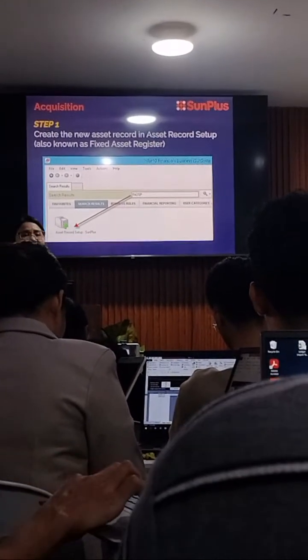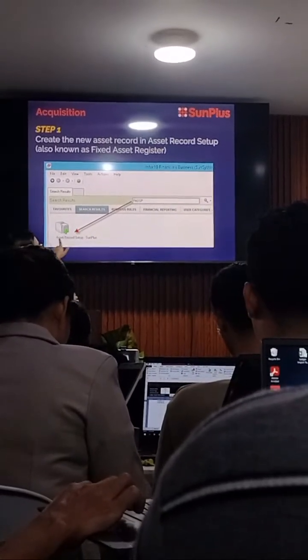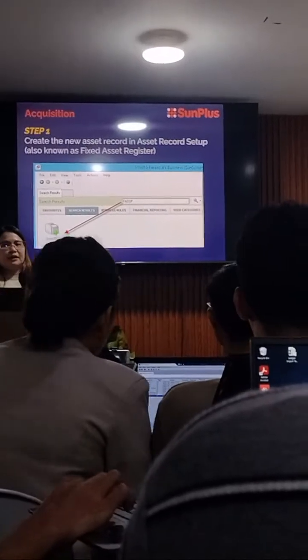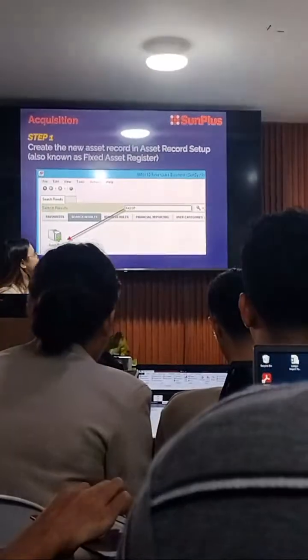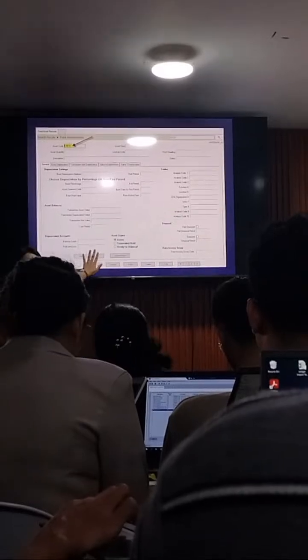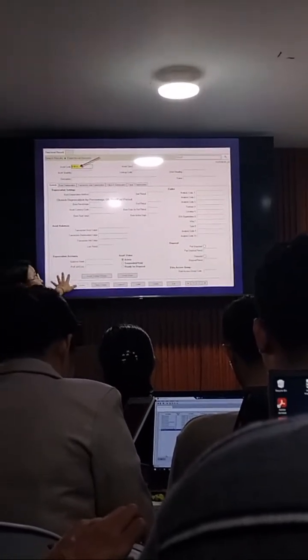When we say fixed asset register, we are talking about the same thing. We go to asset record setup in Sunplus. Then when you click that, you will be brought to this form. This is the fixed asset records form.